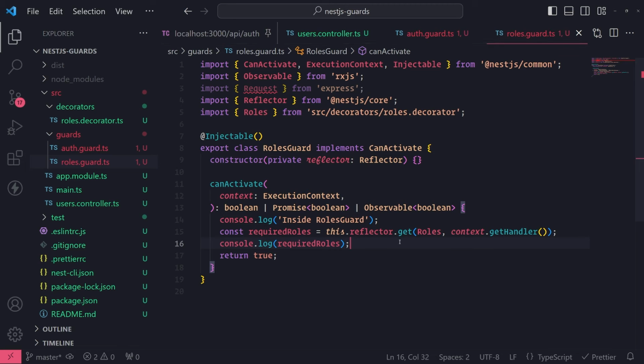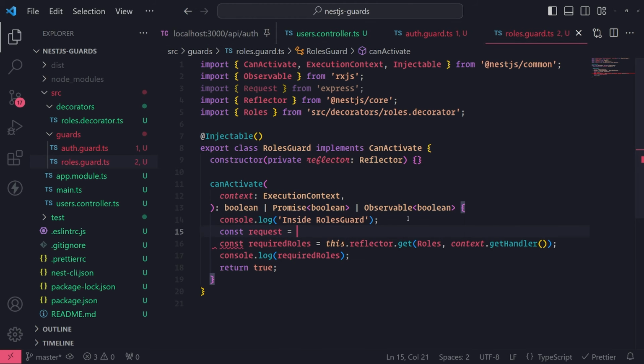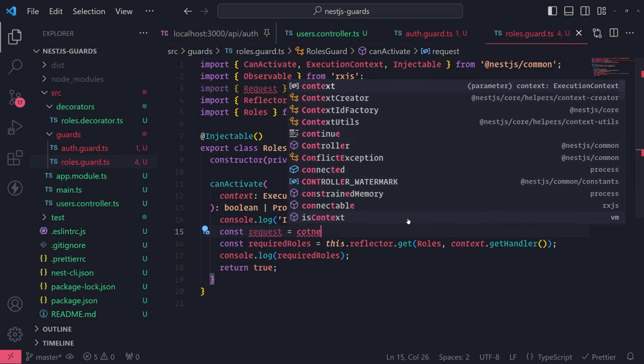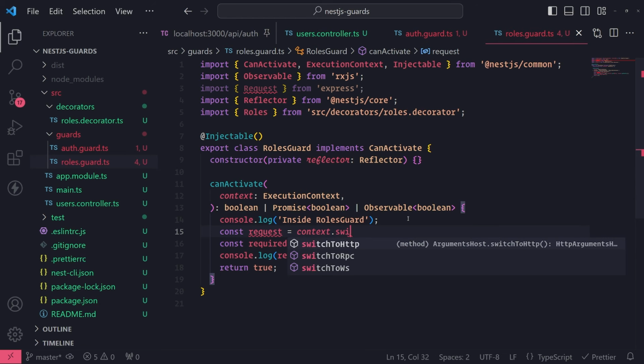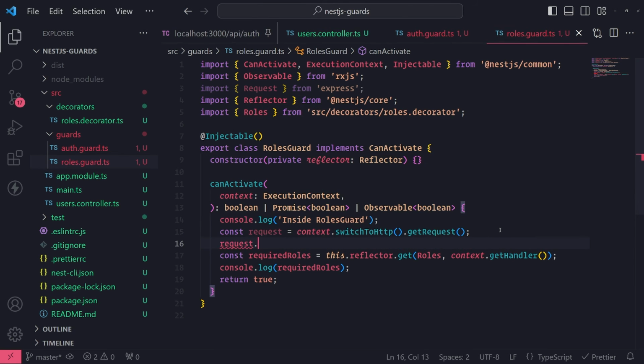So what we would need to do is, depending on how you are authenticating users, because like I said, if you're using Passport.js, then this request object that I showed you how to get, let me do that again: context.switchToHttp().getRequest(). This request object would have this user property right over here.